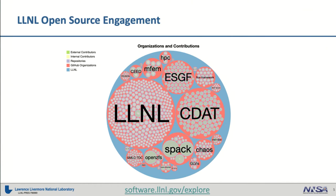Here you can actually see a graph of the internal versus external contributors to a variety of our projects. Some of them, like many of the ones in our LLNL organization, are started here and are really focused around LLNL's needs, so have a lot of LLNL contributors. But we also have other projects like SPAC and OpenZFS, where we have large external bodies of contributors that come in and make that code better and then go off and use it on their own.